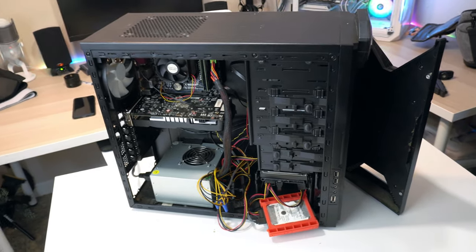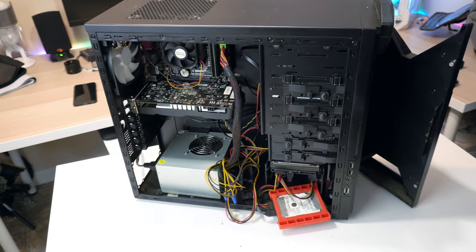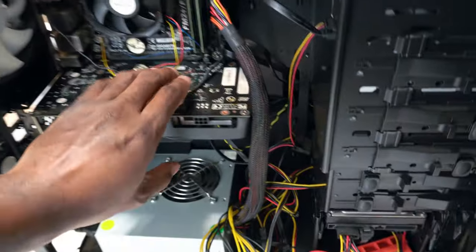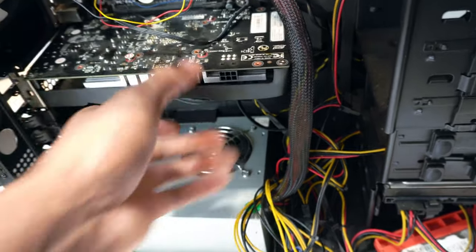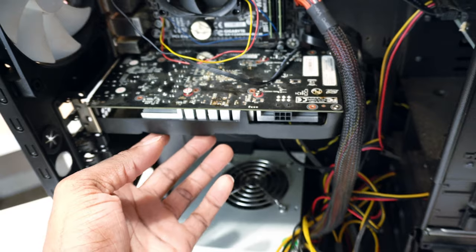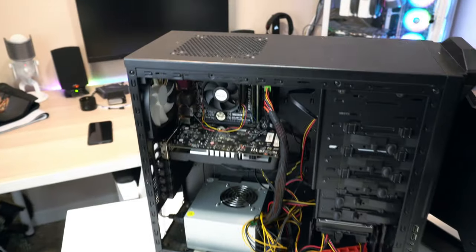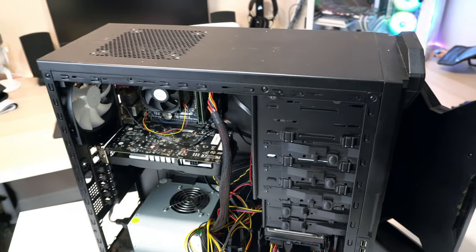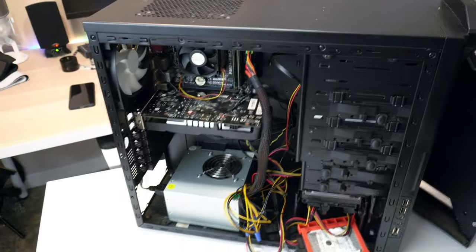Okay, so some more context. I actually contacted the client. I talked to him for a little bit, and I explained to him what was going on. This card itself actually is dead. I didn't know the card was dead. He never specified that. So the card is dead, hence the reason why his son bought the GTX 1080. A worthy upgrade. GTX 1080 is last gen, but it's still a pretty solid card. And he wants to replace this.